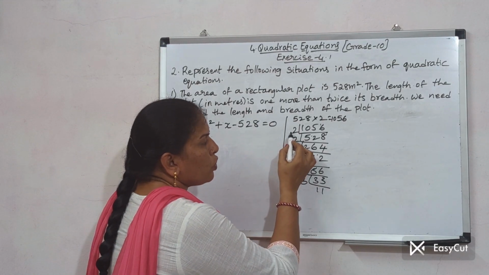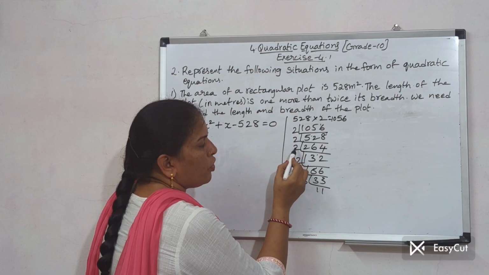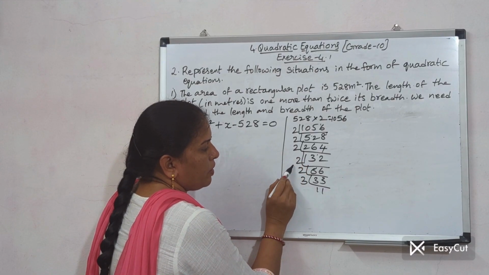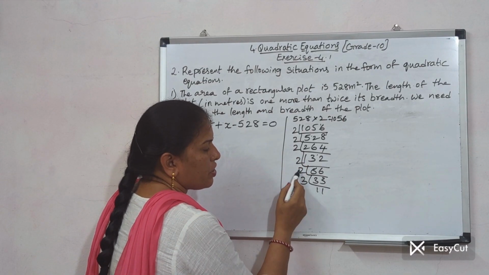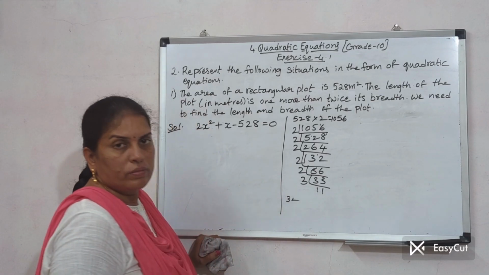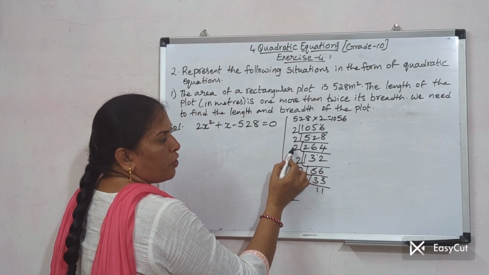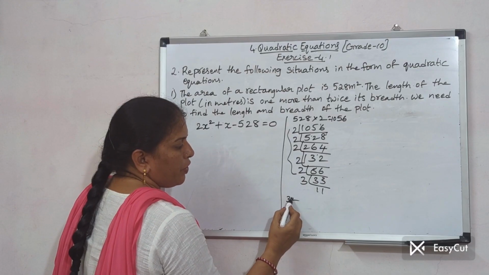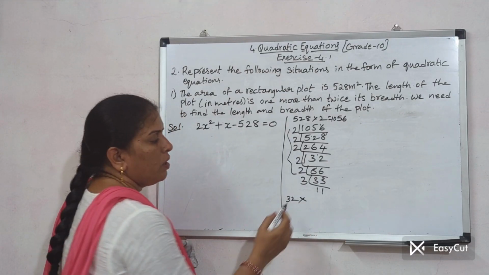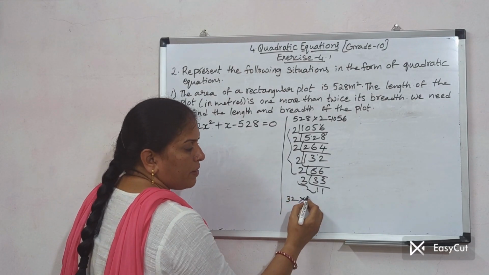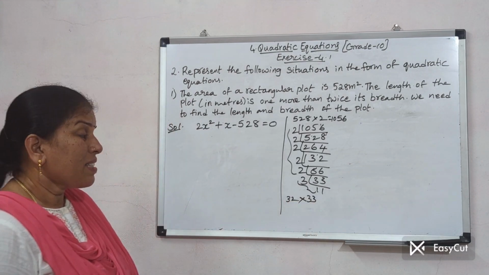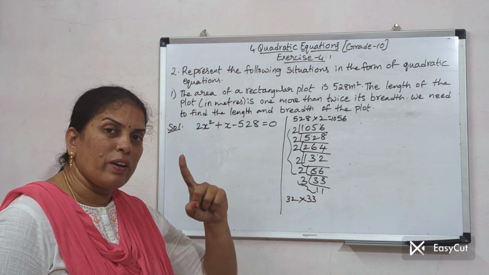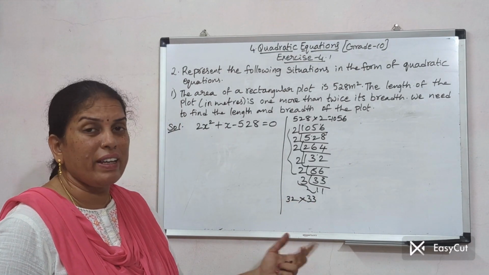I will do. 2 2s 4. 4 2s 8. 8 2s 16. Okay, 16. 16 2s 32. Then again 2 2s 4, 4 2s 8, 8 2s 16, 16 2s 32. Up to here I multiplied 2s. 32. Into 3 11s, how much more? 11 3s are 33. See here, 33 minus 32 is 1. You got the answer directly, very easily.